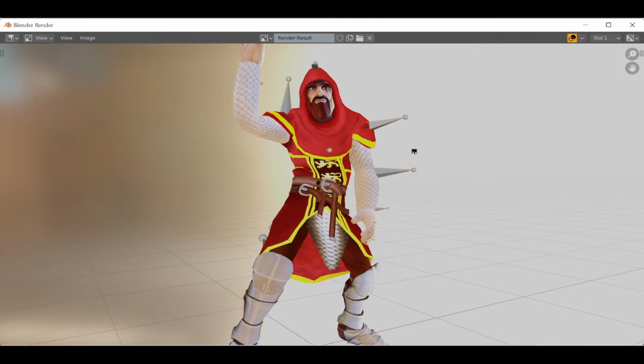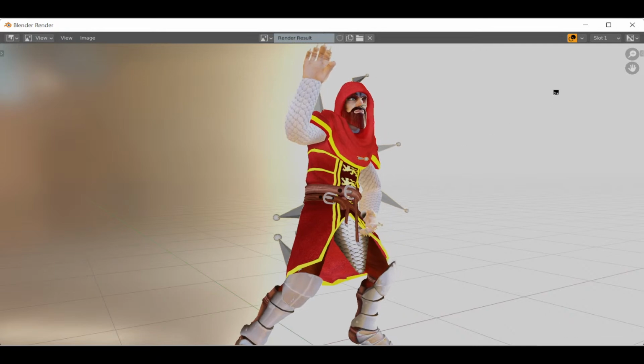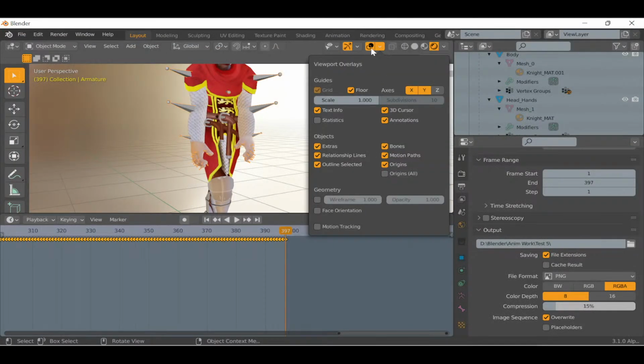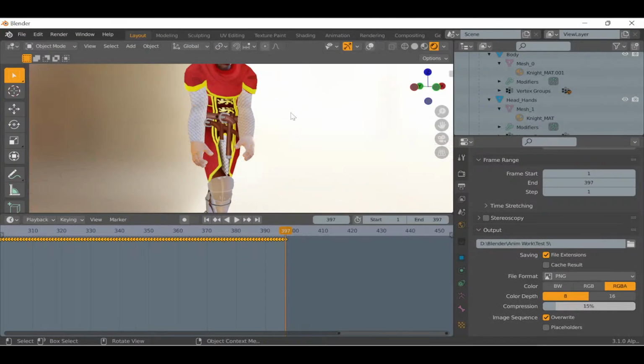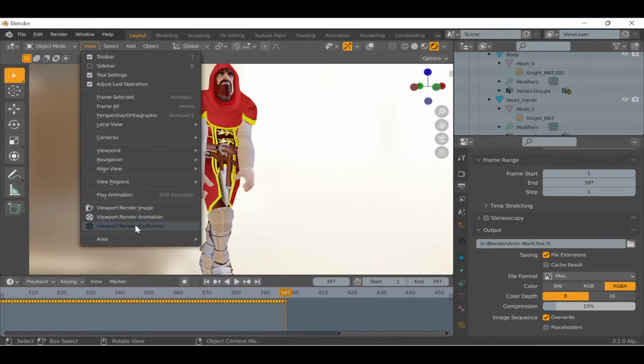Now I'm gonna X this out because I forgot to get rid of the bones, but as you can see, it's gonna render everything like it is. So we'll X that out, hide the bones. So we'll go over here. Actually, we'll just press this button to hide everything. And then what I'm gonna do is display the full viewport. We'll go view, viewport render keyframes, and display the whole viewport. So I believe, yeah, I can do that like that.